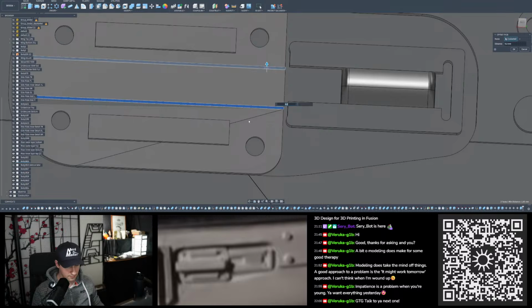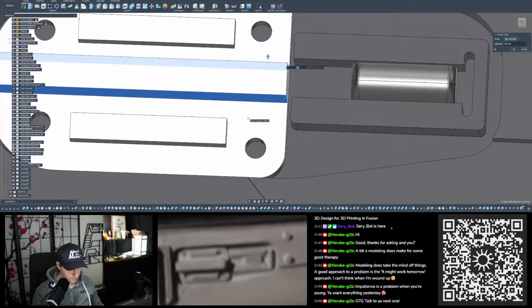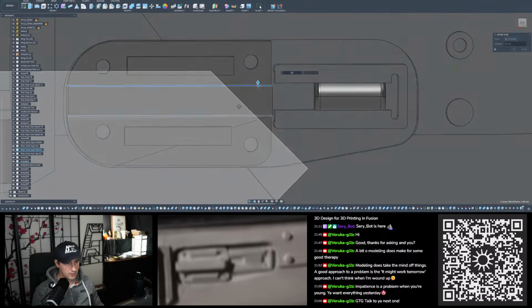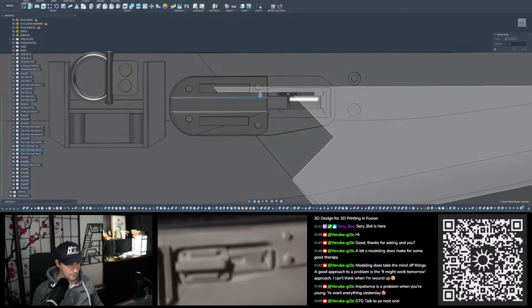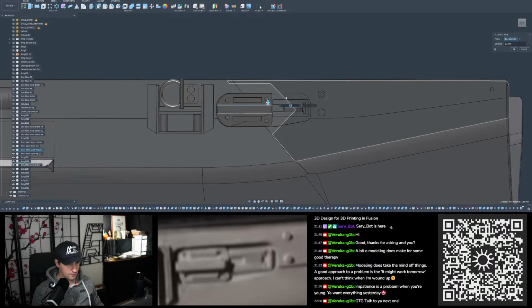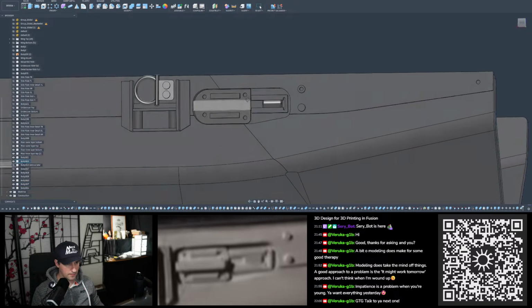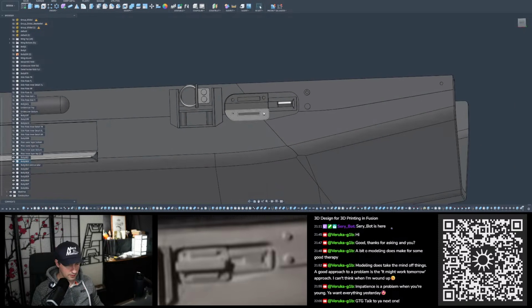What is this now? Creating weird edges. There you go. All right.